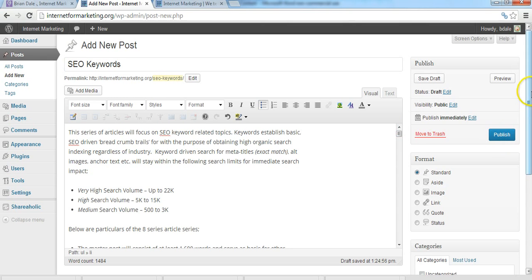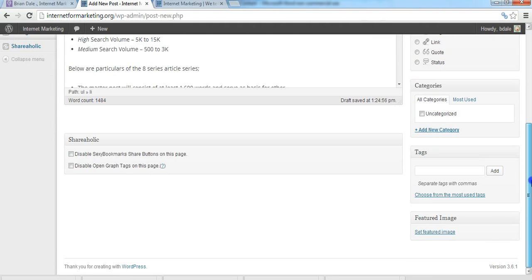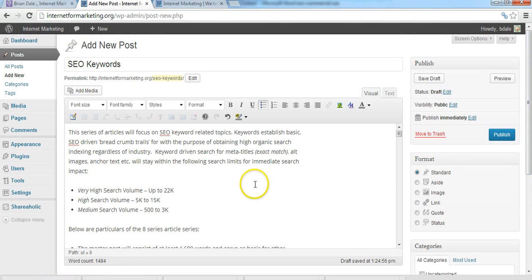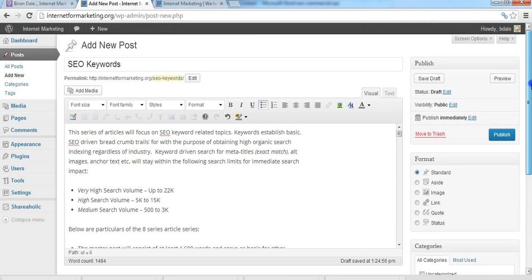Once you do that, you have some options. When you go down, you will see you can also set a featured image here, and then you can categorize. So we'll come back and format this post really quickly, and go on down here and show you some really basic options for setting your post up for maximum visibility, both on search engines, which is where your website traffic will be generated most often, as well as on site. Stay with us.